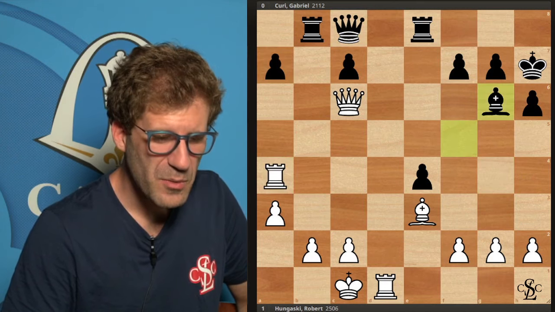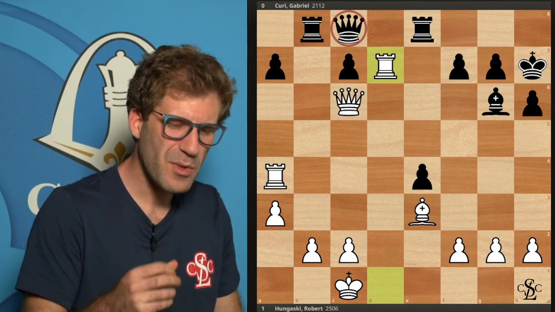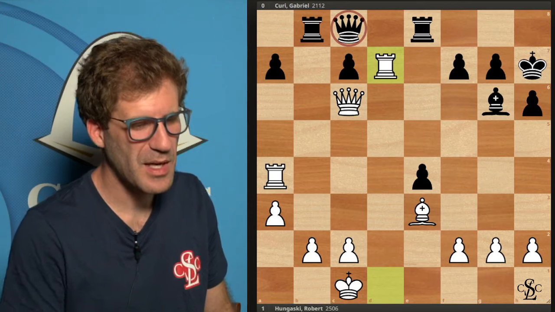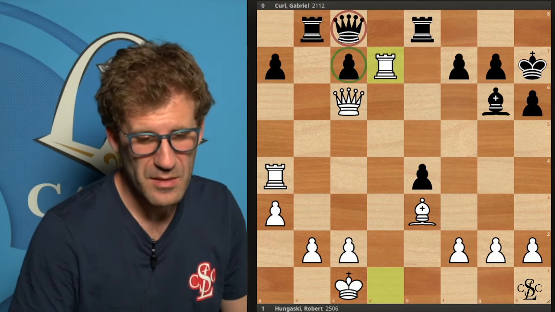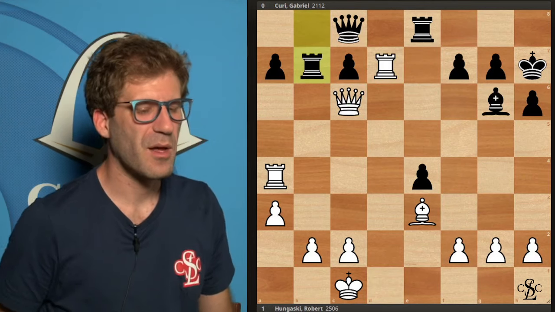But I decided to play rook d7 and sort of pick up the thread that was begun with bishop g5, right, of dominating the queen on c8. And not to mention still threatening to take on c7. So now, after rook b7, here is where I lost the thread of the game.